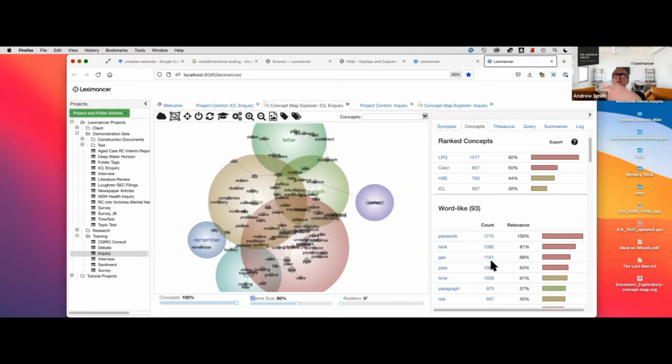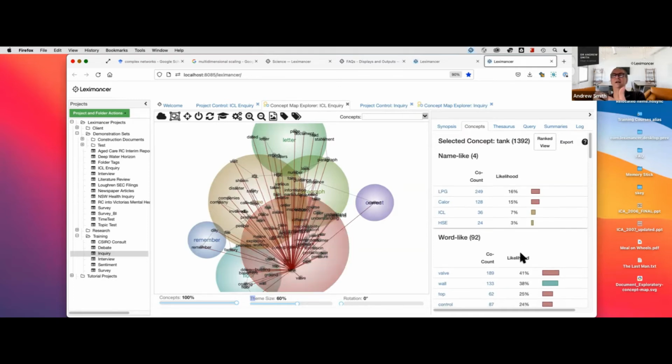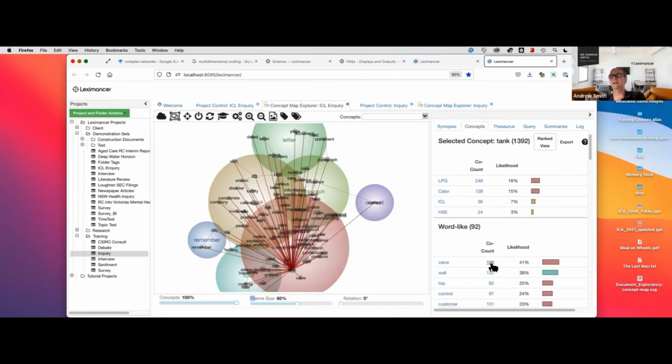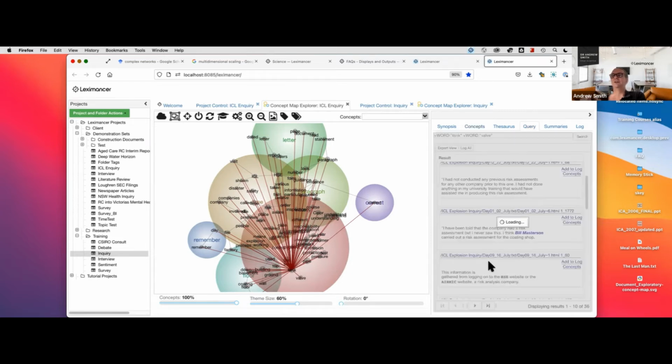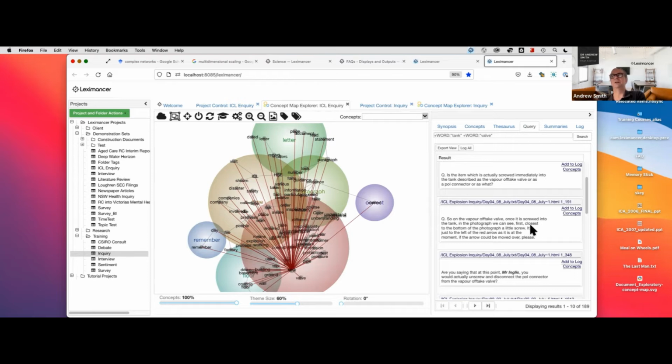But you don't have to guess. You don't have to defend some algorithm in Leximancer to say, why is this valid? Why is this construct valid? Or if you need to, you can just say tank and valve are coded together in 189 text segments. I can show you all of those. Obviously, it's an important construct. There probably isn't a more important one here. So the data supports the model in a very transparent way.